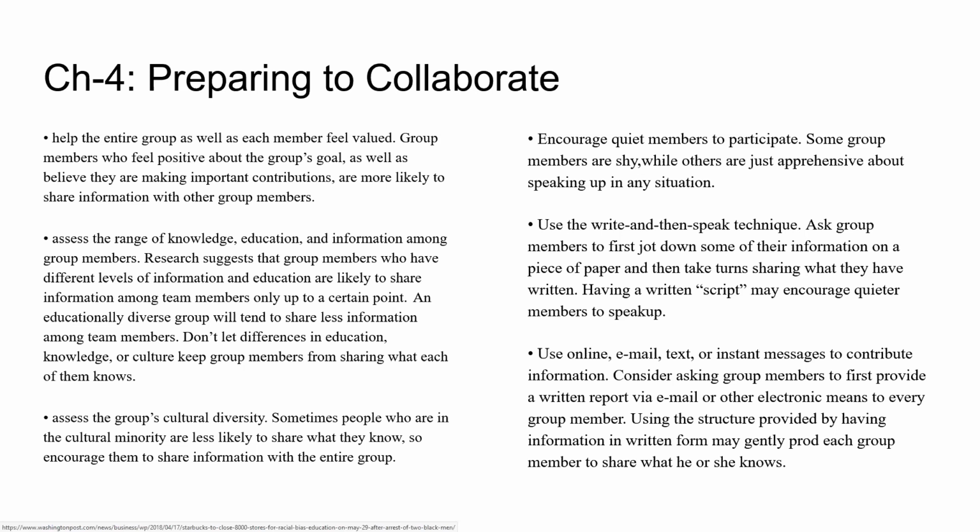Every group has a couple of quiet members. Some group members are shy, while others are just apprehensive about speaking up in any situation. That's why you have everybody in the group suggest a topic for each speech idea, right? You encourage them to participate because, look, you don't have to say anything, you just type it out. Like on my storytelling topic, I think we should do Greek tragedies. There are five of us in the group, and we can all tell a quick Greek tragedy. There are so many of them, right? Or maybe you could tell the Trojan War, and there are like five little tragedies built within the actual Trojan War, because you can talk about the different characters and what happens to all of them.